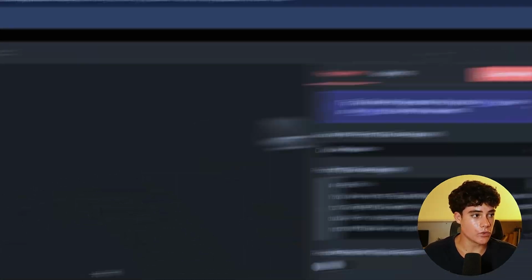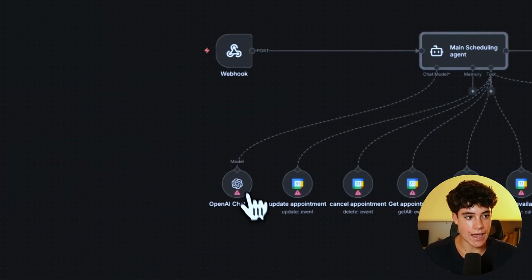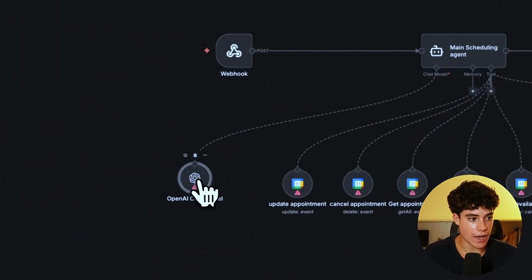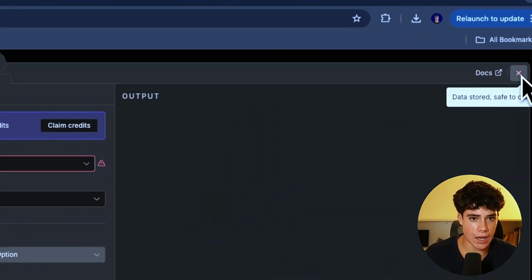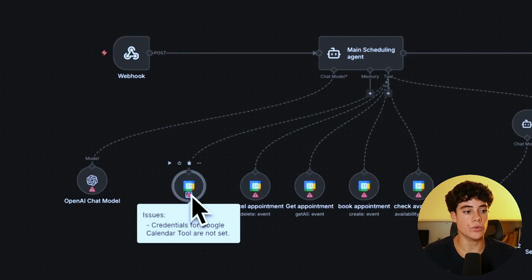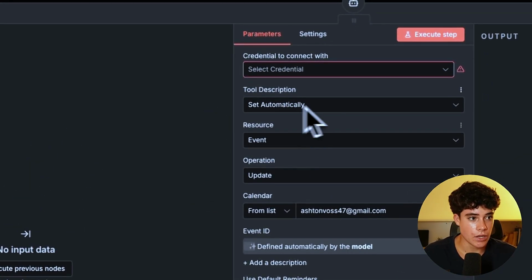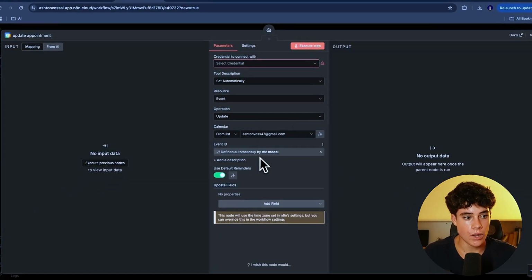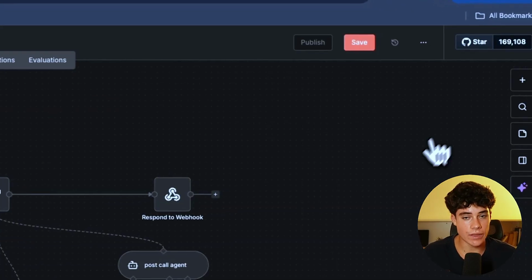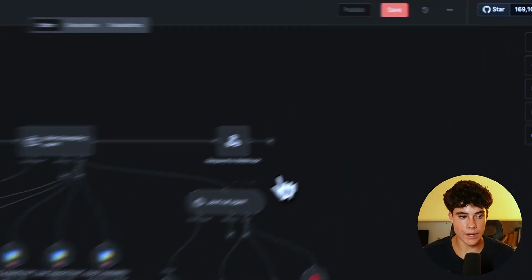And then from here, we also have all these different nodes and API endpoints. So you need to know how to connect your API keys from OpenAI. You need to know how to configure and update nodes and API interactions. We can see this is a Google Calendar node right here. You need to know how to connect it. You need to know all these different things and how they interact with each other inside the automation as well.